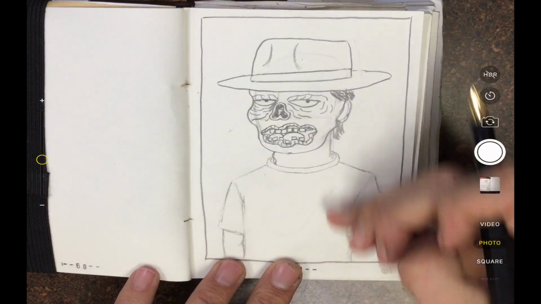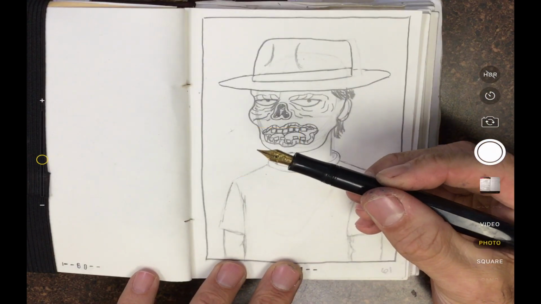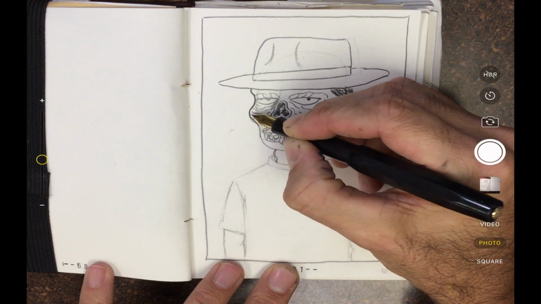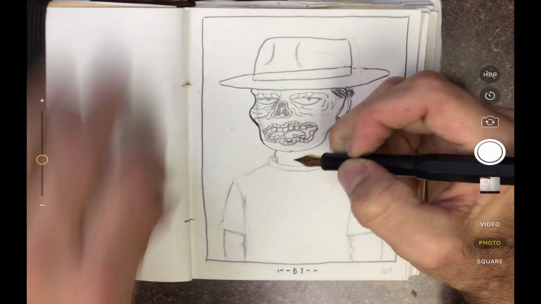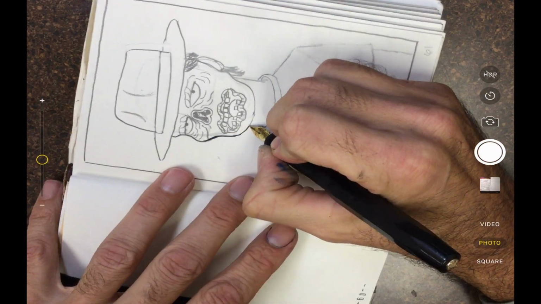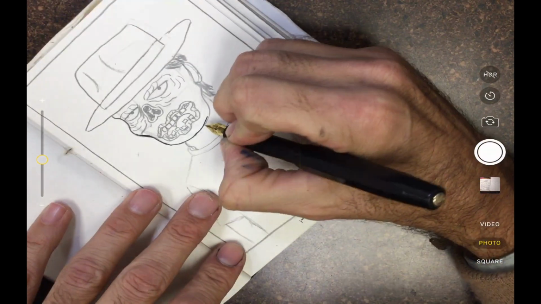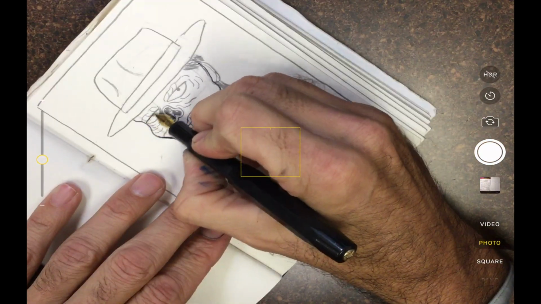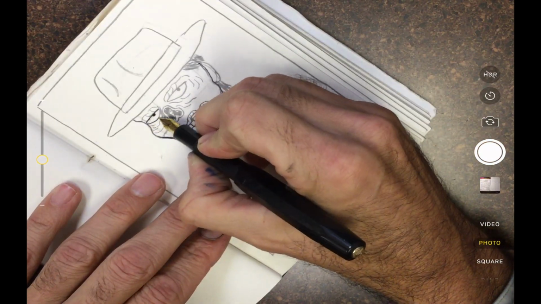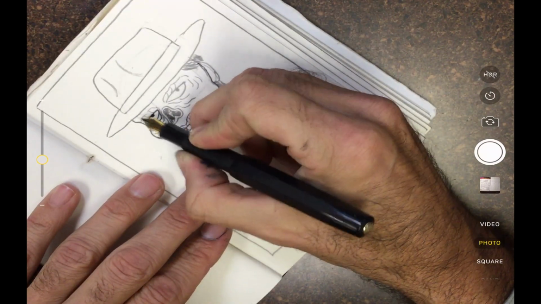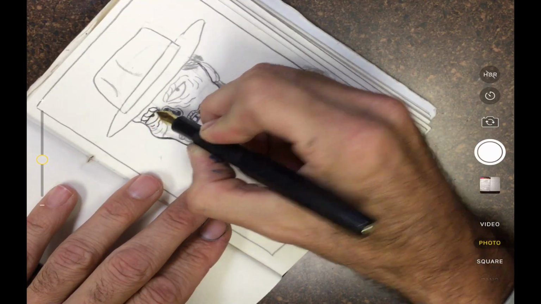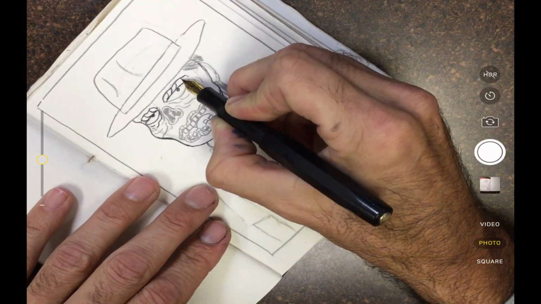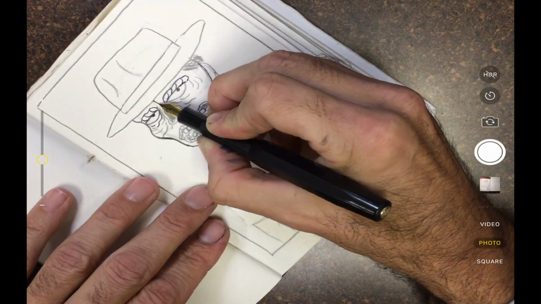So once you get your drawing the way you want, you can take your pen and start inking. This is another thing that I haven't really got to demo with you guys yet. I've talked about inking, but all inking is going over your pencil drawing and also shading a little bit. But we'll get to the shading. First, I'm just going to outline here, doing his little eyebrows. His eyebrows are like falling out, 'cause he's a zombie.